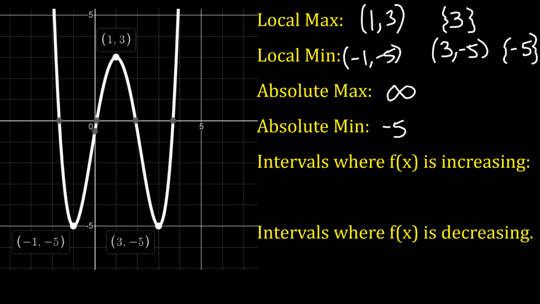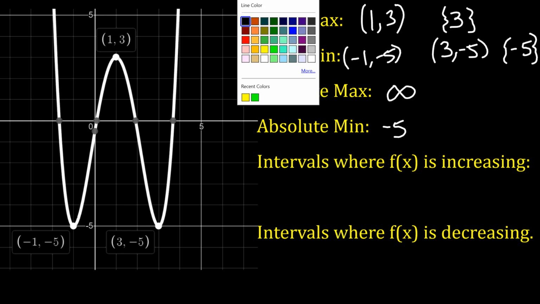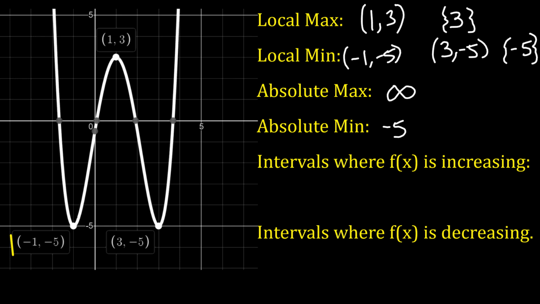So then we're going to talk about when is it increasing and when is it decreasing. And so this is something where you read it like a book, essentially, left to right. And so let me grab a color here. Let's use yellow. And I'm just going to grab a line. Let's drag it left to right. And so think of it as like you're riding a roller coaster.